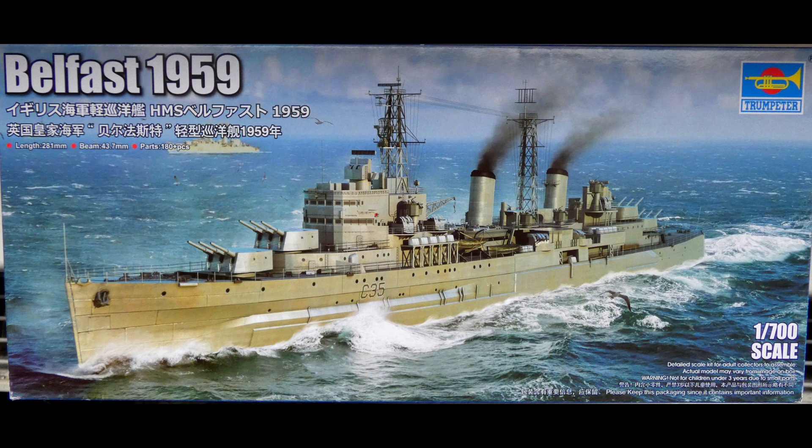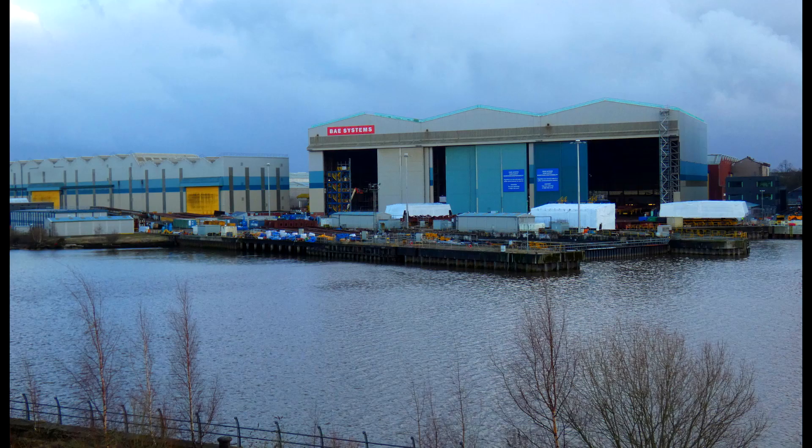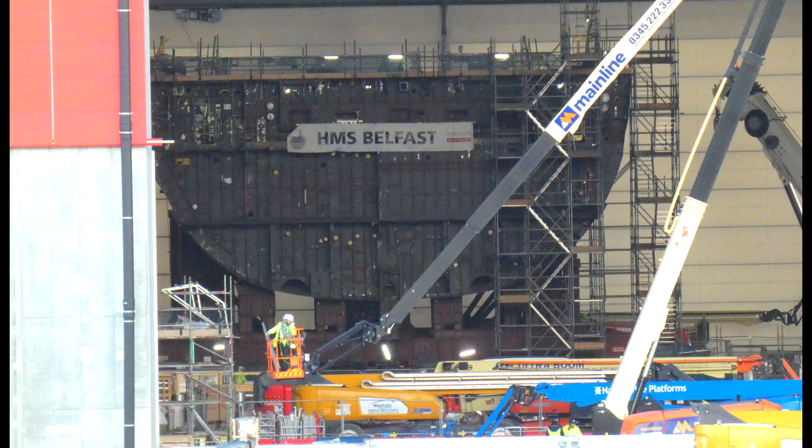The current HMS Belfast, a Type 26 frigate, is the third vessel of the class and the first to be built at BAE Systems totally undercover at the new Shipbuilding Hall. The three block sections — stern, mid, and bell sections — are built at the Ship Block Section Building Hall and will be assembled at the new facility. The stern section was first seen in the hall in early February 2025, prior to assembly of the mid and bell sections.